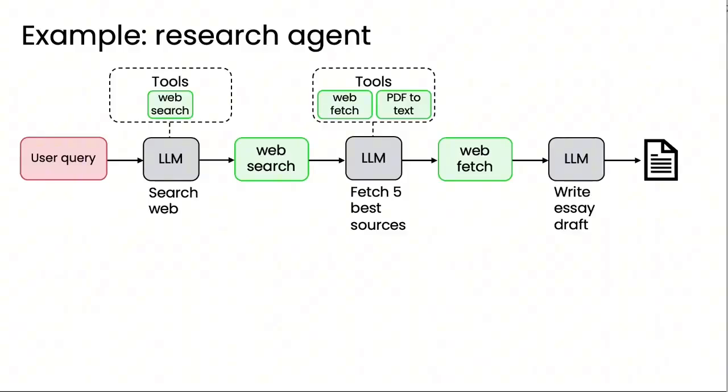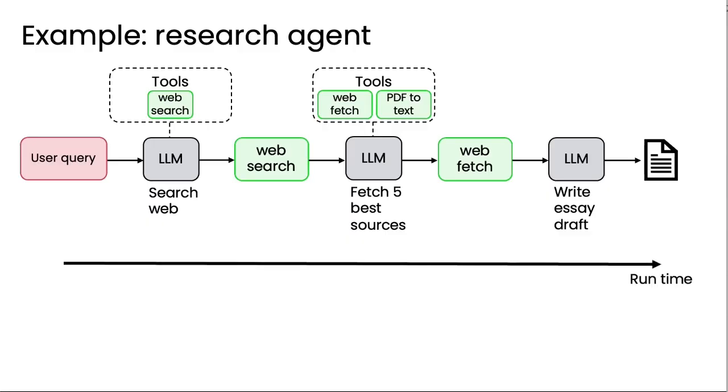If you want to optimize the latency of an agentic workflow, one thing I will often do is benchmark or time the workflow. So in this research agent, it takes a number of steps. And if I were to time each of the steps, maybe it takes 7 seconds to generate the search terms. Web search takes 5 seconds. This takes 3 seconds. This takes 11 seconds. And then writing the final essay takes 18 seconds on average. And it is then by looking at this overall timeline that I can get a sense of which components have the most room for making faster.